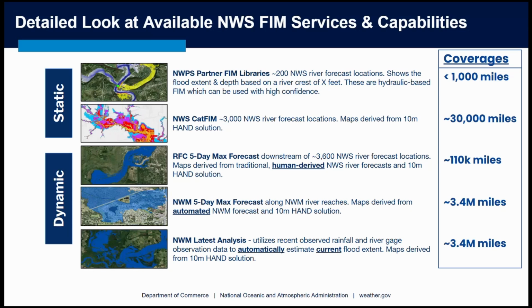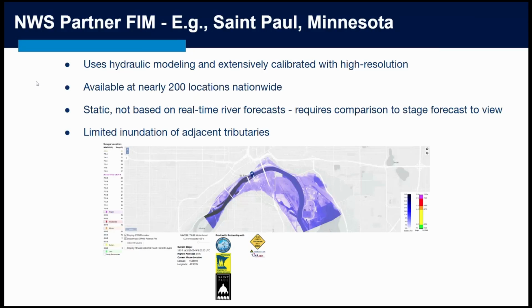Let me go around the state, or go around the different areas, and see what the Weather Service model is currently saying is flooded and how far that water goes. Here's a quick example of the partner FIM that I mentioned for St. Paul. This is our website display of it, but this is pretty advanced, LiDAR based, and you can look at every different level.